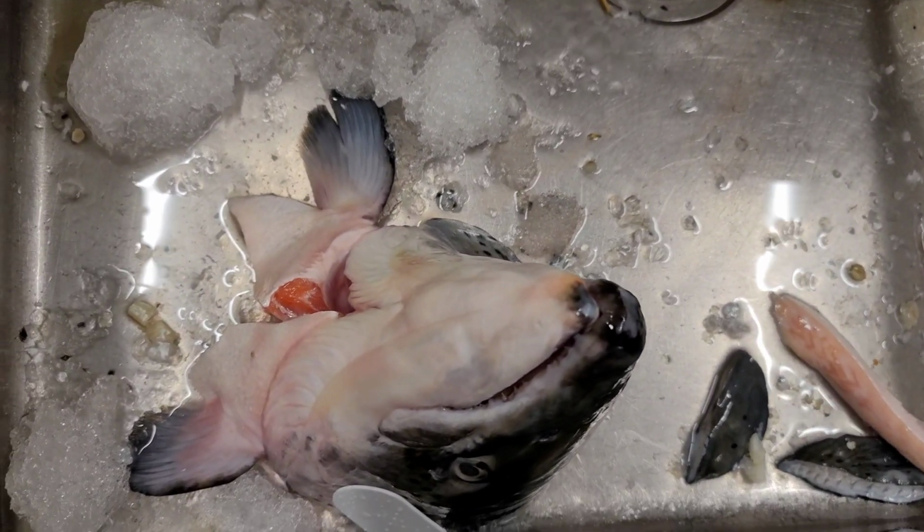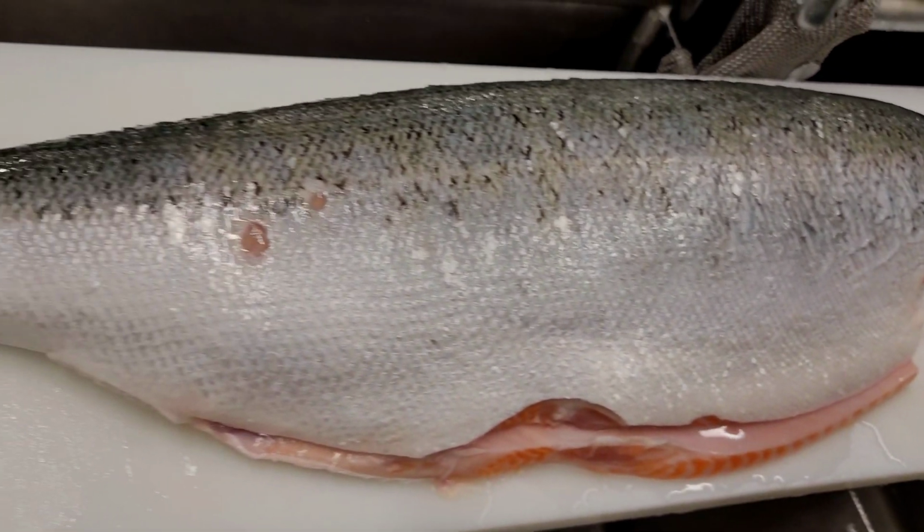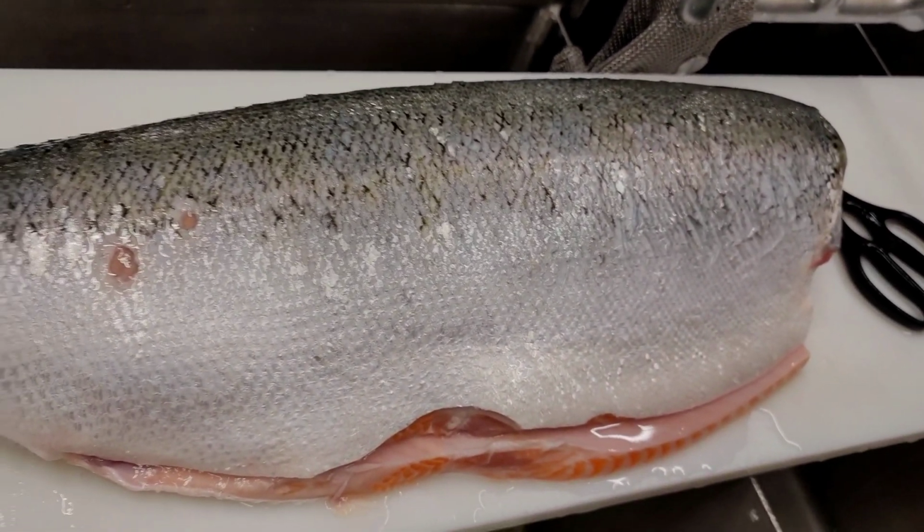So today we're gonna cut up a whole salmon for steaks. There you go, the salmon head. And to me, I prefer the salmon steaks over the fillet because I like steaks. So anything to do with steaks, I'm gonna pick it. So that's why my favorite is salmon steak.